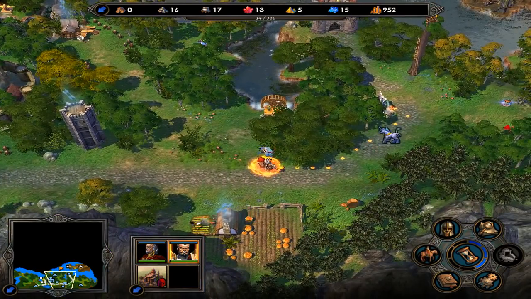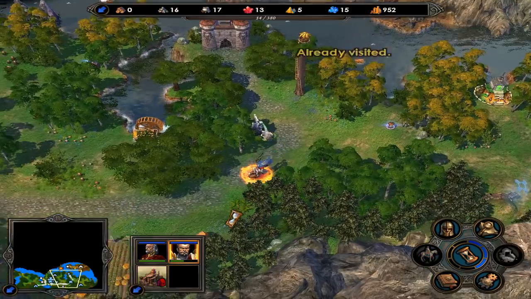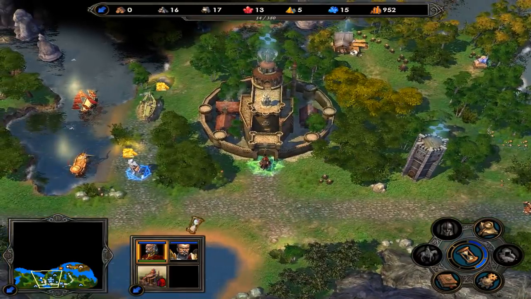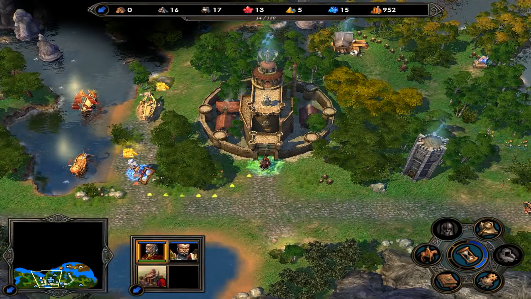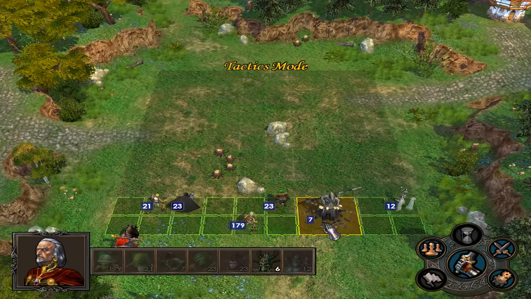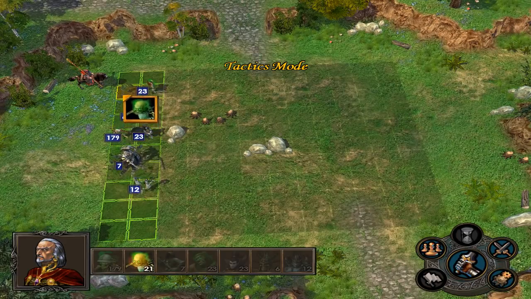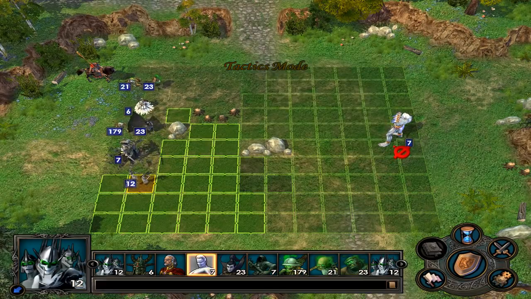Fort, sure. And you can get that. And you again don't have any money to buy these guys. That's all right. And we shall try going here now. That's acceptable, sort of. Like this. Large creature. Yeah.